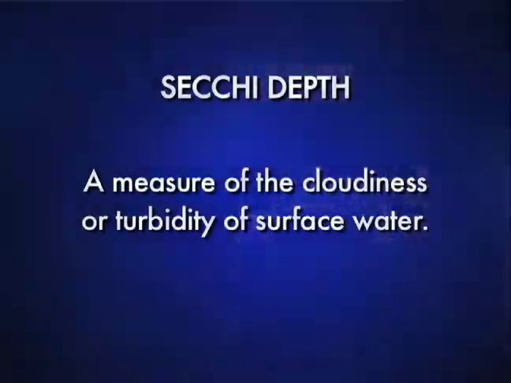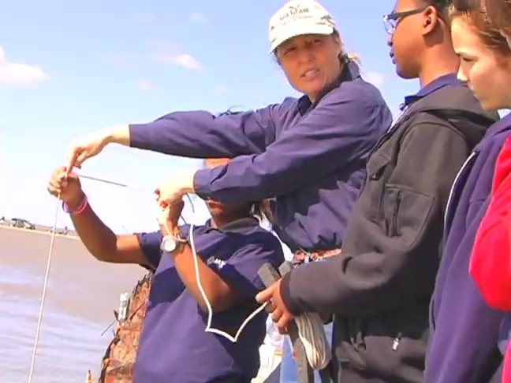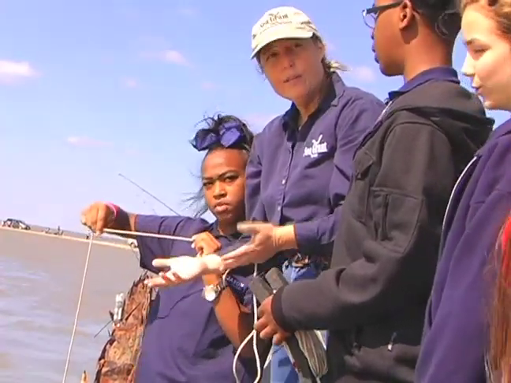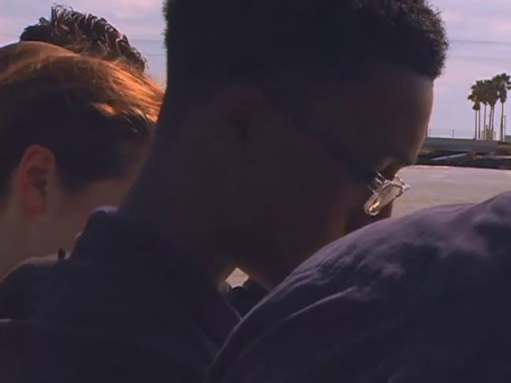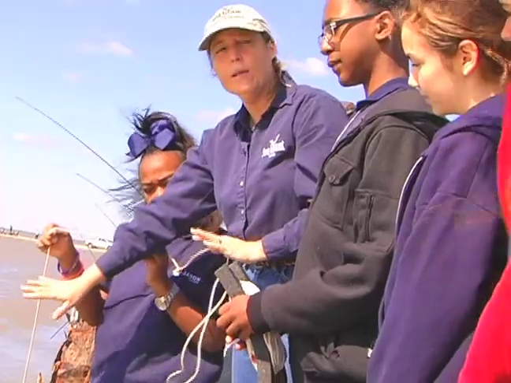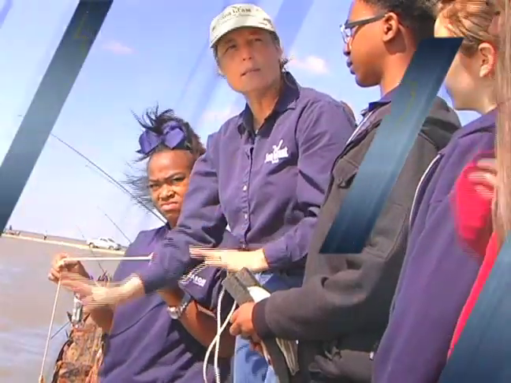So this is our Secchi depth. It's only about 10 inches, not quite a foot. So we would call this water almost highly turbid. Now again, does that mean our water is dirty? No. We can't tell if there's any pollution here without doing lots more tests. But we can say the water has lots of suspended solids.